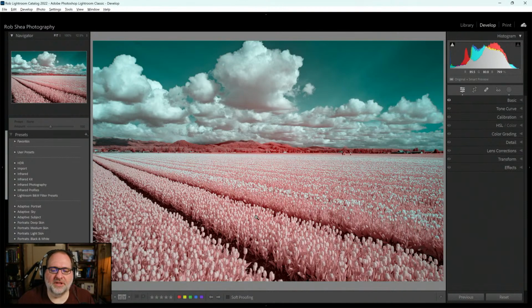The challenge with an image like this is that these tulips look very different in visible light. But not only that, it's the negative space. It's the gaps between these rows. My only critique, and I love this image, is I wonder if a slightly different angle would bring these into the image more, because these lines are a dominant element of the image.